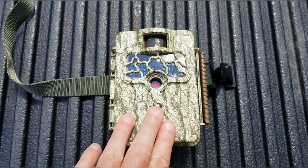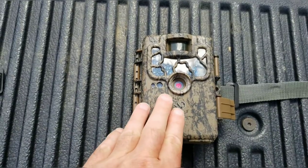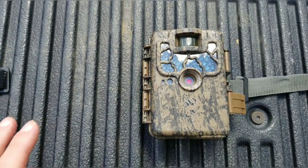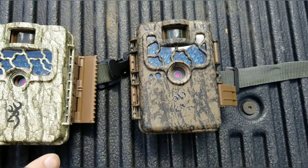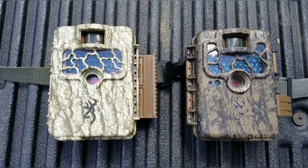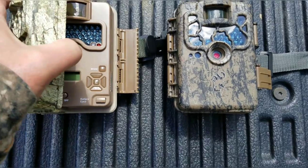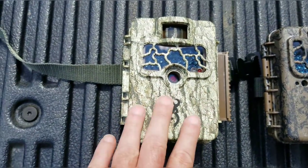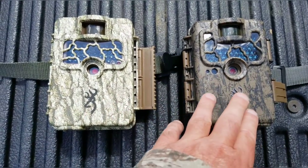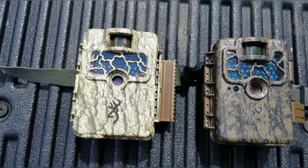They were about the same in price — I think I paid $90 apiece for these on eBay. If you shop around you'll get them at a better price; I could have paid as much as $125 if I hadn't shopped. I bought about 10 of them — I like to run a lot of cameras. The more intelligence I have, the better off I'll be. I do like the updated version a little better. This is 10 megapixels — it is a little bit better picture. To the untrained eye you're not going to notice the difference between 8 and 10 megapixels until you blow it up, but the 8 tends to get a little grainier quicker. So it does make a little difference.